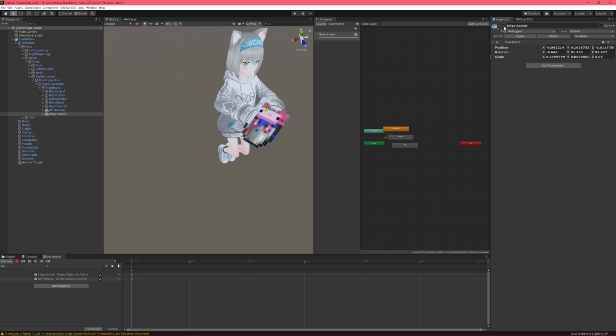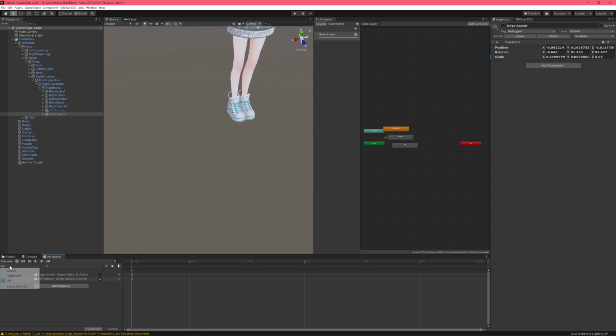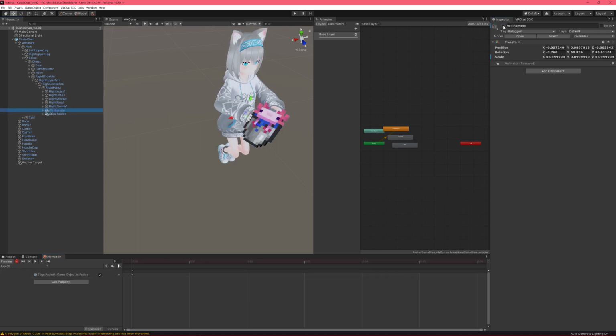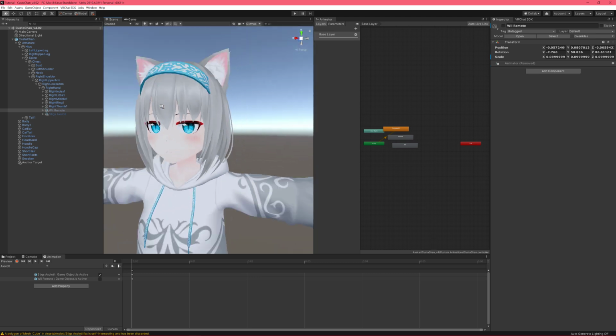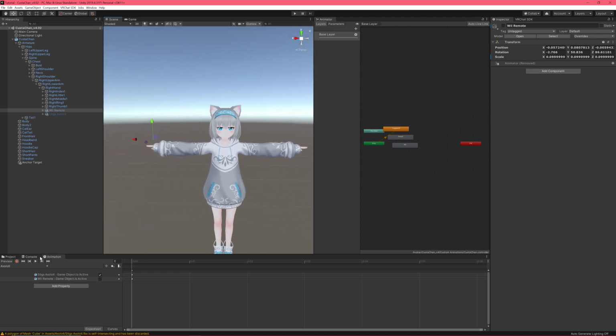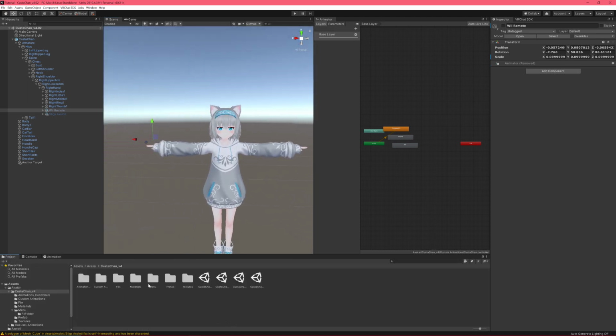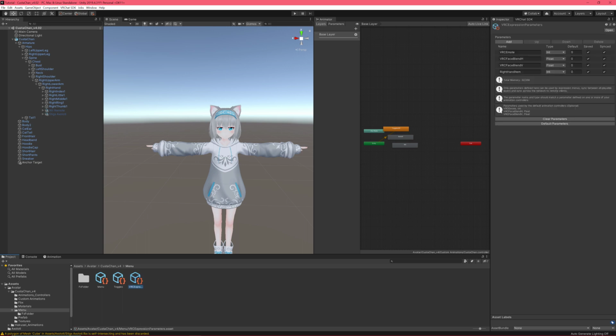So we want to make sure that its value for off is added. Same for the axolotl. We want the Wii remote toggled off. So we'll make sure that's off. So we have our animations, right? Perfect. Well, let's go back to our menu.